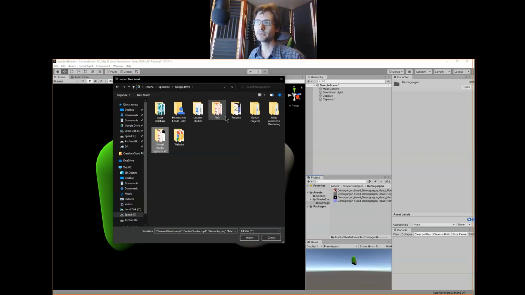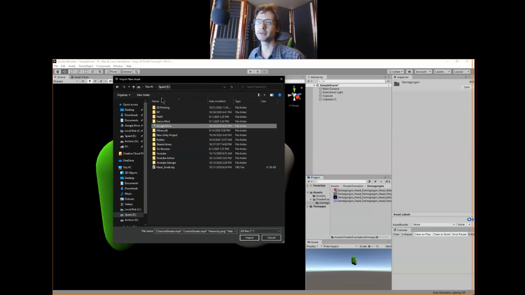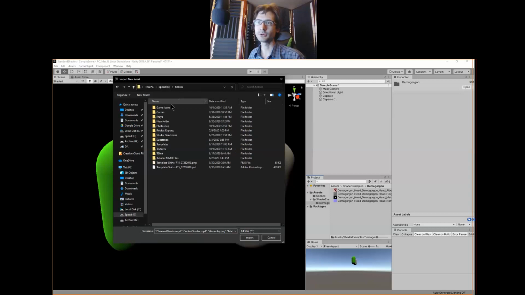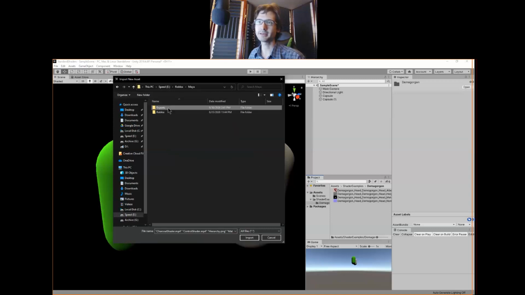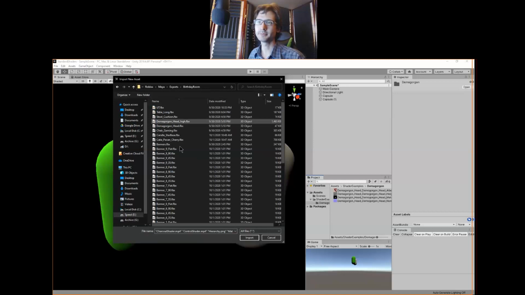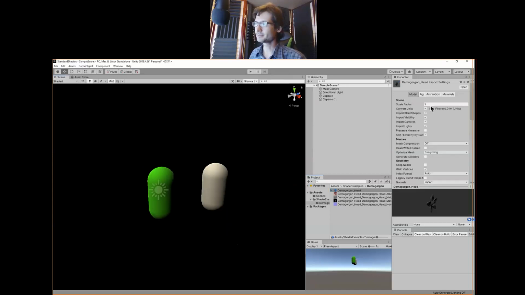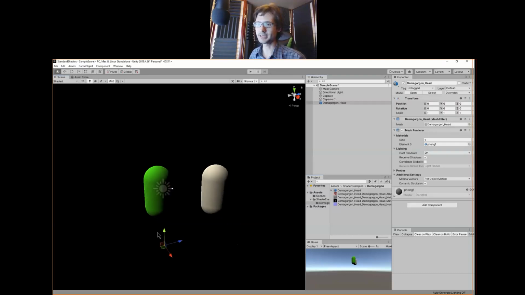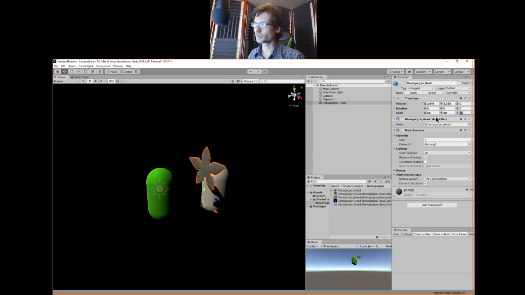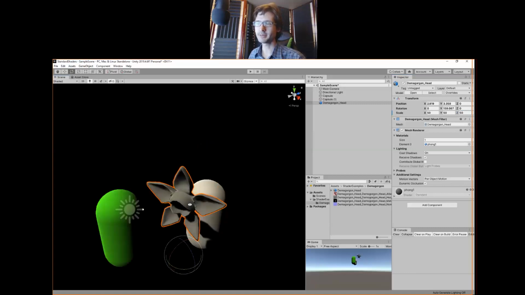Let's go to, where's the model located? Let's see, we want to do Roblox and Maya, exports, birthday room, and Demogorgon head. Let's do that. Okay. Now we have a model. We can drag this into our scene. It's going to be way too small because Roblox and Unity scales are vastly different. And we will come here and just artificially inflate the scale of this object so that it's comparable to what we're working with on these other objects. And there we go. There's our Demogorgon model brought in.